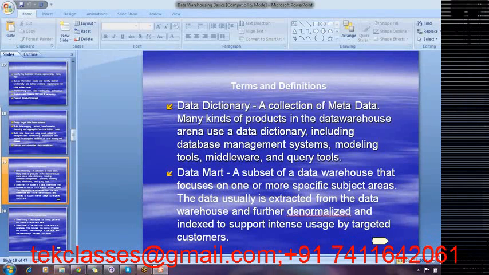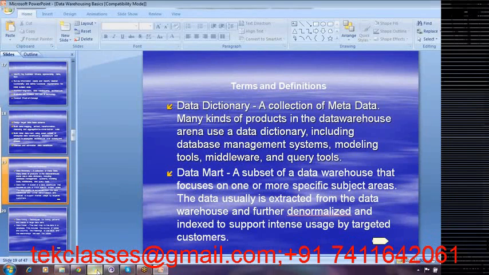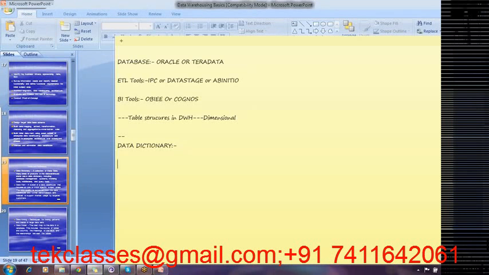So I'll come back to the term, what is a data mart. A data mart is nothing but a subset of the data warehouse. The data warehouse contains the data for all the subject areas, when we talk about sales subject area, marketing subject area, all those things.